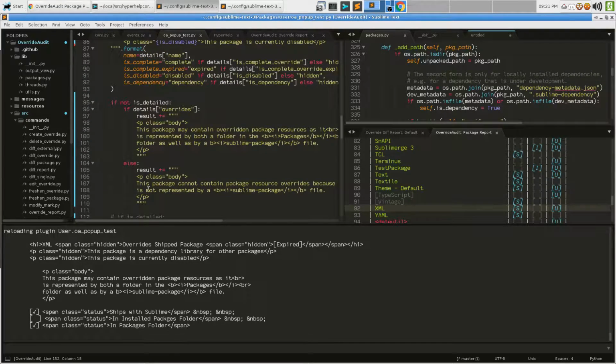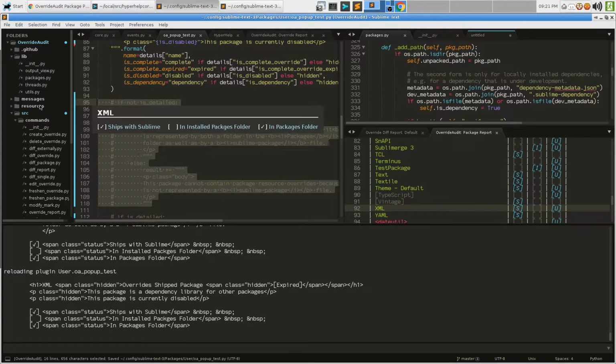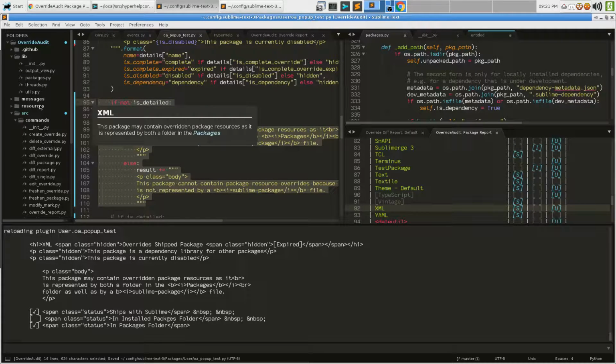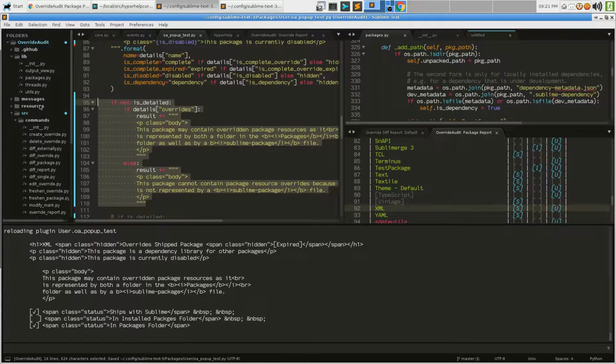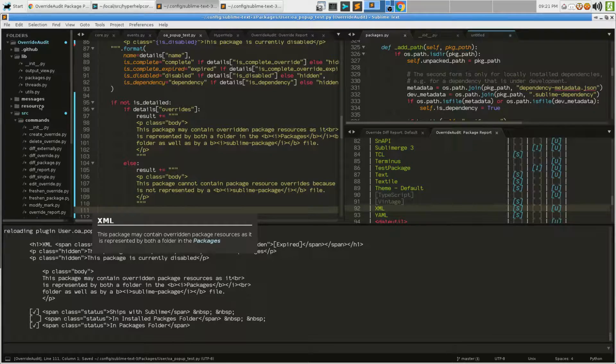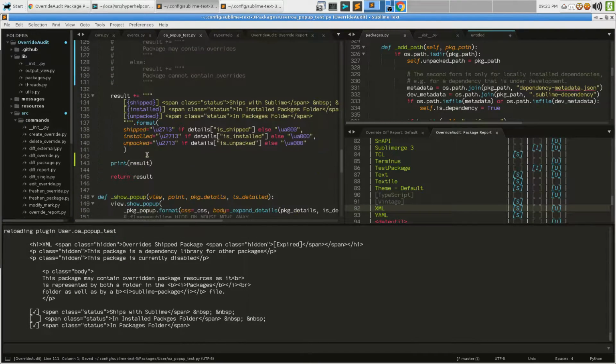If I was to comment all of this code out, that part works now. So why is that necessarily the case?